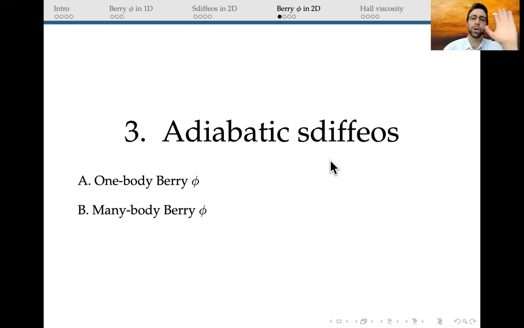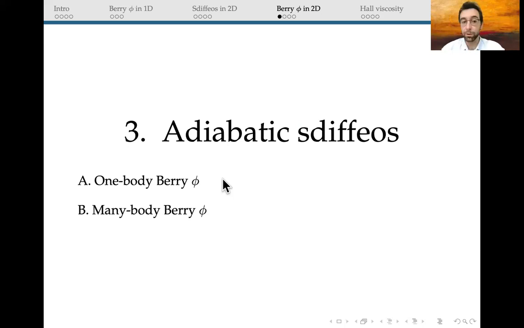And by the way, I should stress that at this stage, when I say many body, I will simply mean that I'm putting a bunch of non-interacting electrons together, which means that the one body case effectively already gives you all the information you need. I am emphatically not going to consider interactions between electrons, which of course make the whole discussion much more complicated. I'm only going to mention interactions at the very end of the talk as an open problem effectively. So I'm going to focus here on non-interacting many body systems.